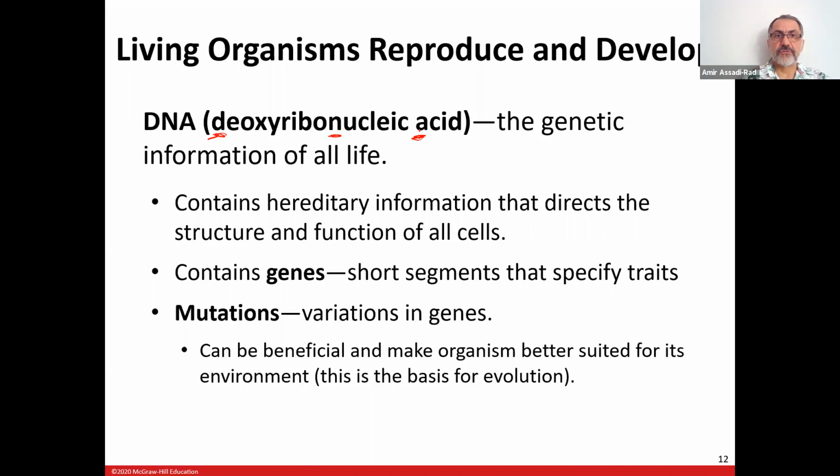The genetic information of all cells, all life, contains hereditary information that directs the structure and function of all cells and contains genes. So if you have, for example, let's go over this quickly right now, a chromosome like this, a piece of that chromosome right here is a gene. That gene is responsible, for example, for your hair color. That gene is responsible for the color of your teeth. That gene is responsible for your skin color.